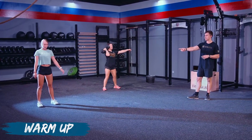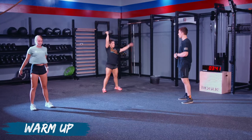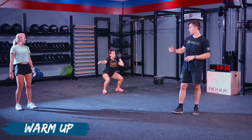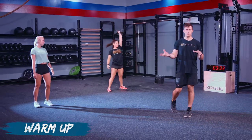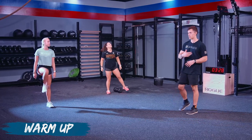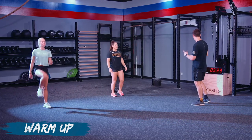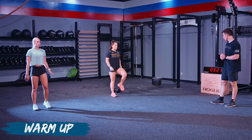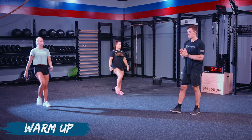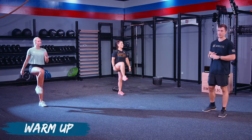Then she's gonna do six air squats, and then Jen's gonna do three dumbbell thrusters on the right, and three on the left. If you only have one dumbbell, obviously you're gonna use your workout weight, but if you're using 35s for the ladies in this workout, you have a 20 pound dumbbell, that's a great option too. Use that in the warm up, and then in the workout, you can scale back up. Right when you get done with that last air squat or thruster, we're moving back into our marches. You can march till about the 3 minute mark, and we'll keep rocking through, going on to the next movement, cycle back to those elbow to the floor.